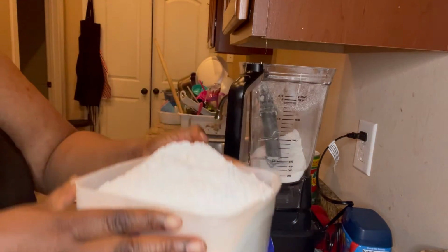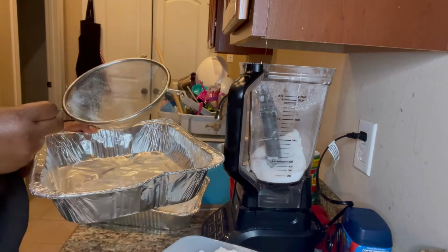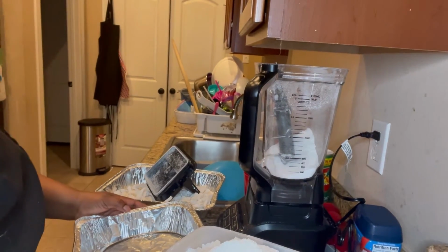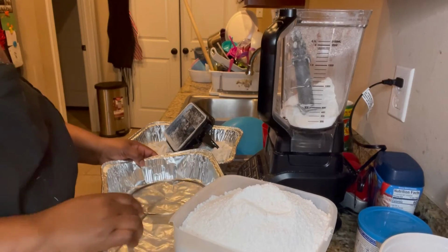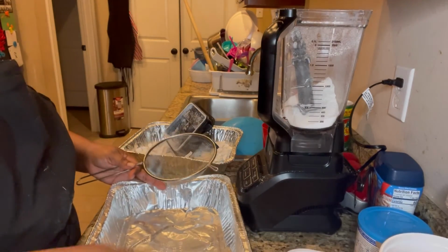So I'm gonna use this. I don't know how they call it in English. Kunyungulula. I'm gonna use this kunyungulula. I'm gonna show you.